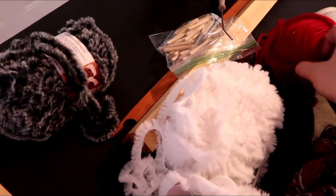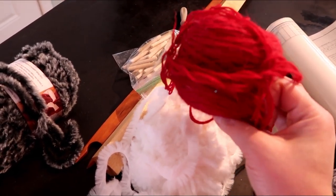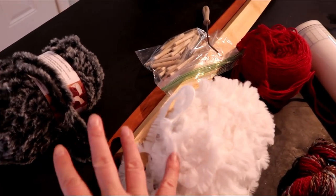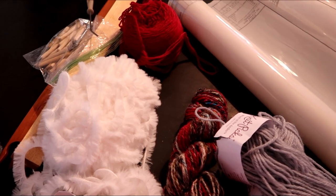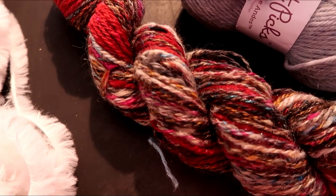And then this is gonna be my weft. I don't think it's gonna show up as dark as it is, but it's a nice deep red. It's gonna be plain, except I might add a little fur in the weft also. Both of these furs will be in the warp, and I think also some of this gray, but we'll see. So, can you see this? Yeah. So I'm gonna wind this.